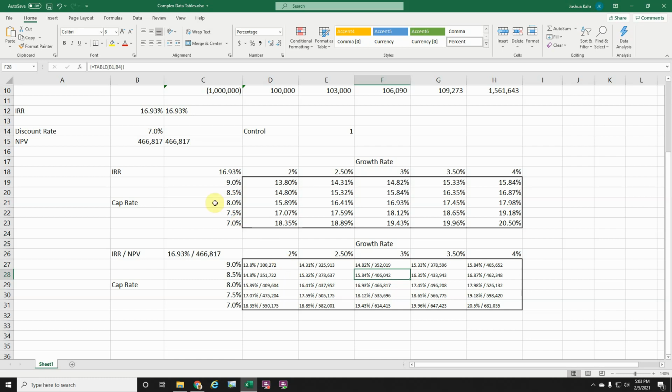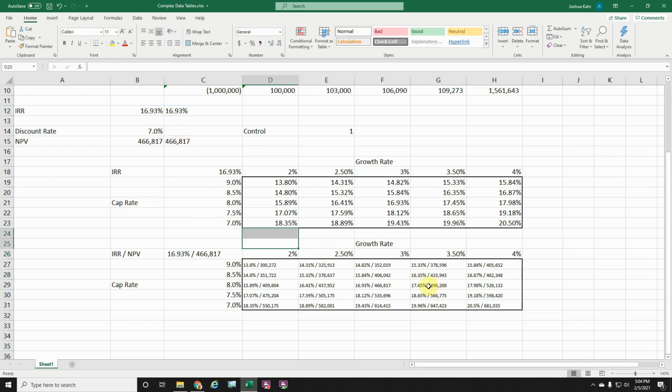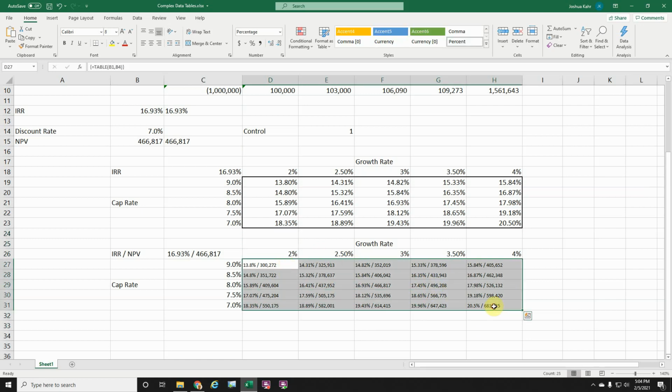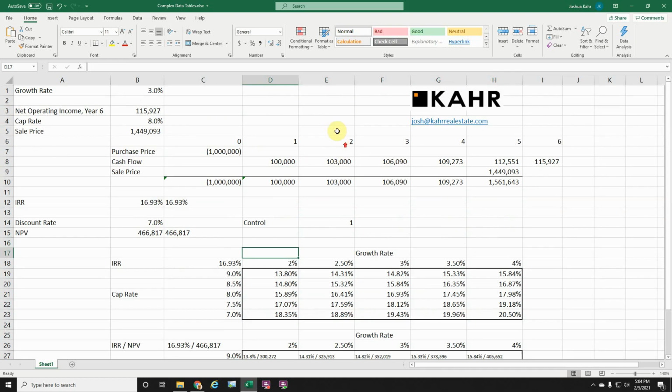So again, step 1, convert things to a forced format using TEXT. Step 2, concatenate them together, throw a slash between them, and now you have an advanced data table. You have a 2-input multi-output table. In this case, it's 2 outputs. It just as easily could have been 3, 5, 20, whatever you can jam in there and not break Excel with.